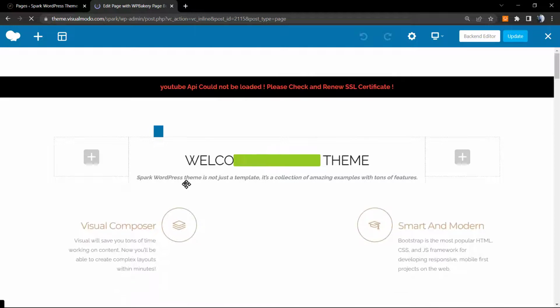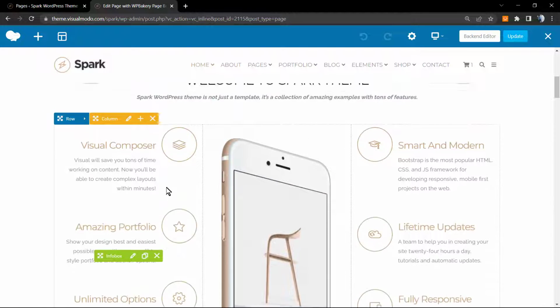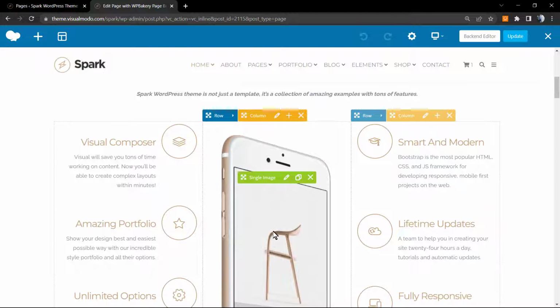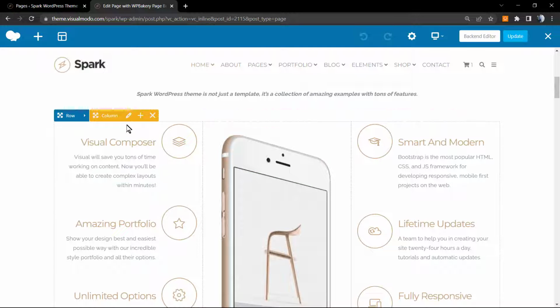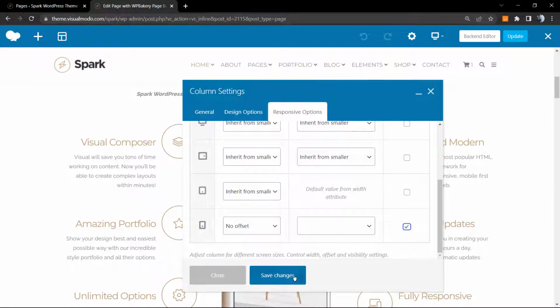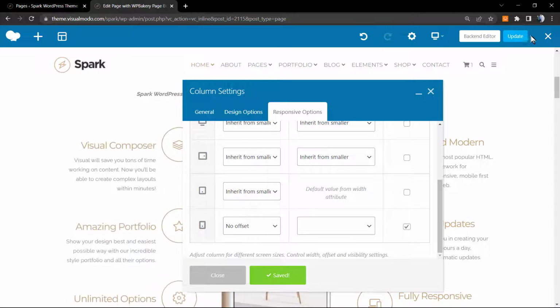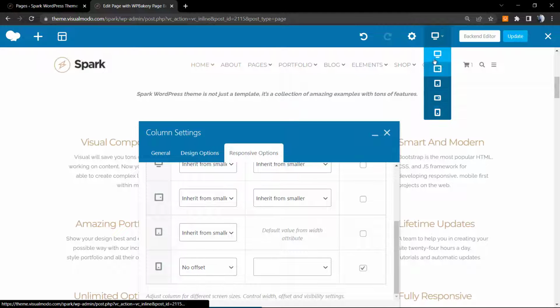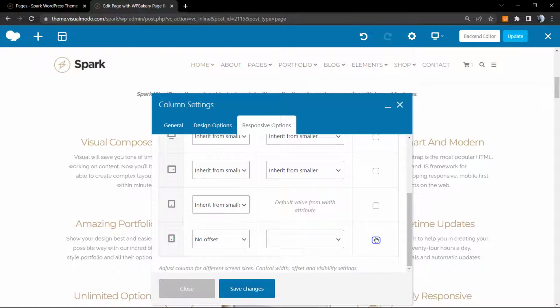It's almost like Elementor. I know that a lot of people like Elementor. So here is the front end. Find the column that you would like to hide on some specific device size, and click on this pencil icon to edit the column, and the process is pretty much the same. Click right here, save changes. You'll need to update the page and reload the page in order to test the results, but after doing this, you can move to this navigation size option so you can review the site and the content that is no longer appearing on your page.